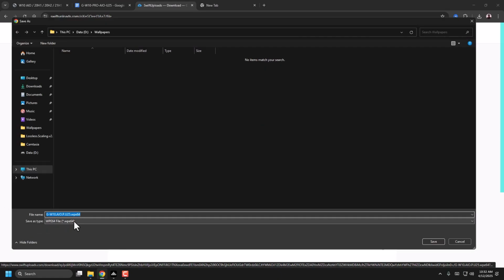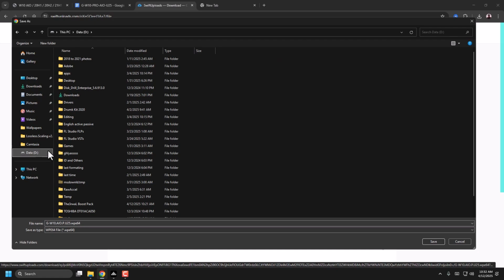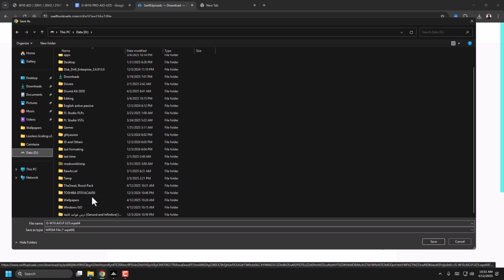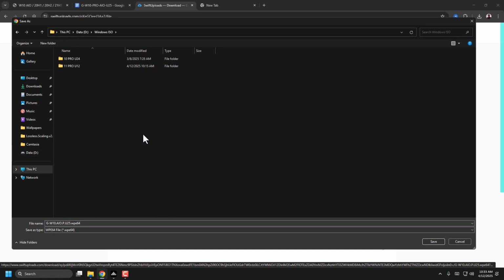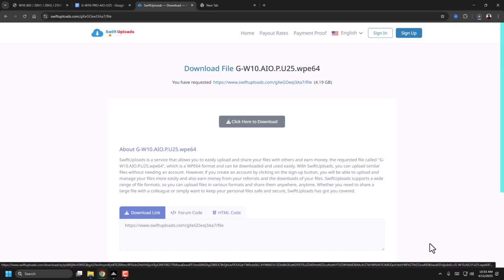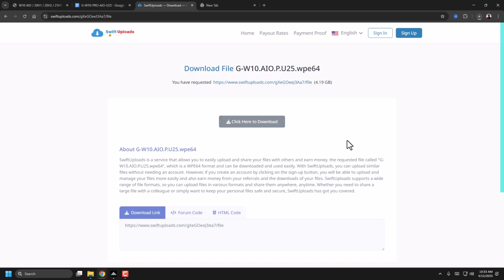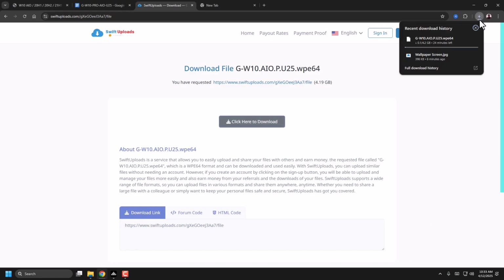As you can see, it's asking me where I want to save the file. I'm going to save it on my D drive, data. I'm going to click on save, and as you can see, it will start downloading the ISO file. I'm going to wait until it finishes and come back to you.